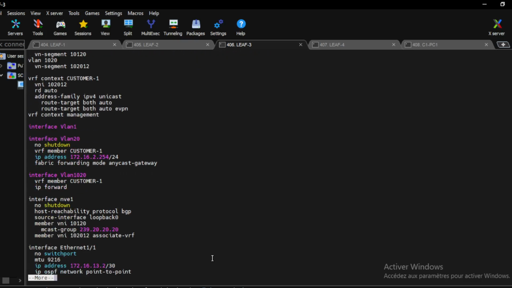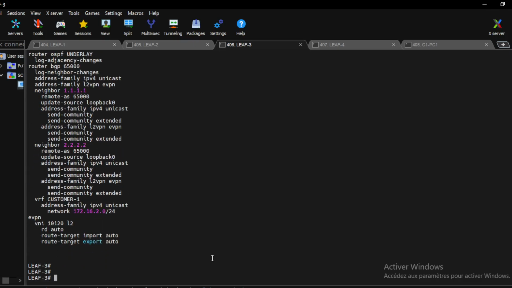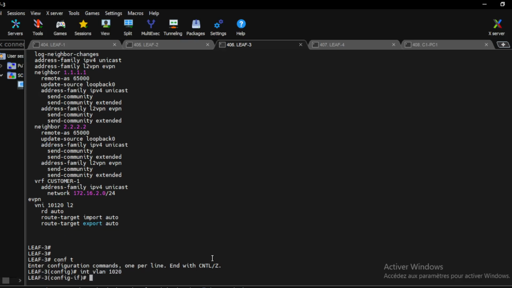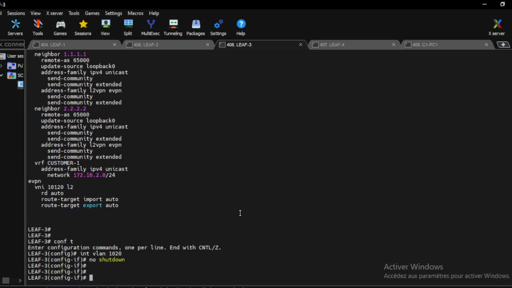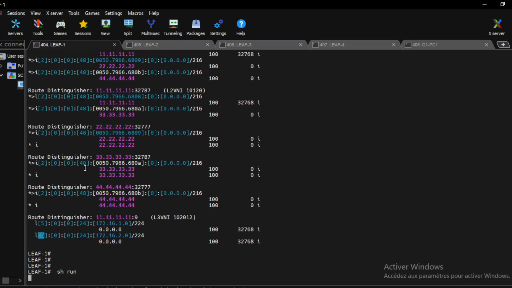Okay, let me verify. Interface IP address, already known. Customer 1, okay. Interface VLAN 1020 is not enabled. Okay, interface VLAN 1020, no shutdown. I think I also have to check the other one, just to be sure.